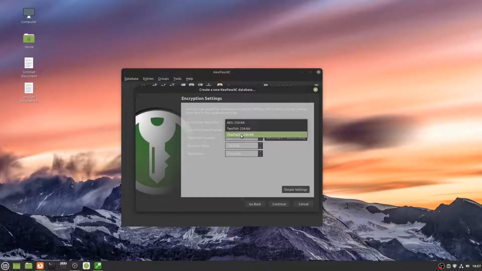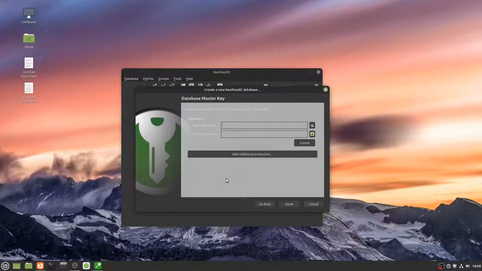I think it's ChaCha20, which I've seen other people use as their encryption algorithm for KeePassXC. It's actually a little bit faster than AES. And if you're kind of against the CIA, NSA, you won't really want to be using AES, which was, I think, made by the American government. So anyways, continue.